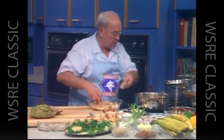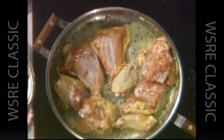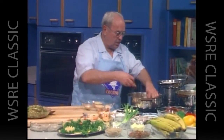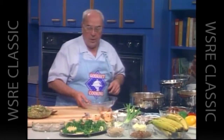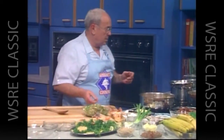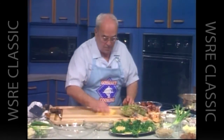So as you can see, this recipe is made up of 3 or 4 segments. First of all, we sauteed our sausage and rendered the lovely flavors from the fat, and we use that to saute our aromatic vegetables. Now we saute or brown some chicken. So we have 3 of our 4 critical ingredients in this dish already.